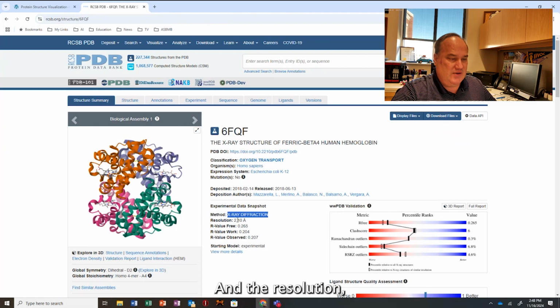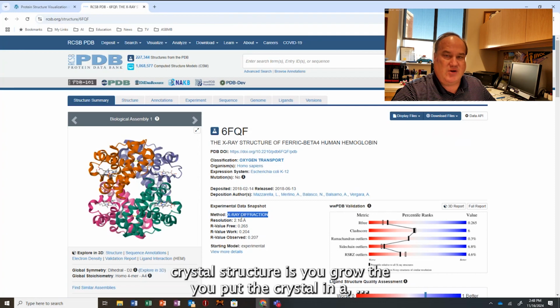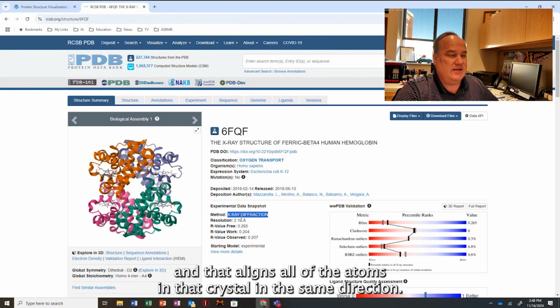And the resolution, essentially what we're doing in obtaining an X-ray crystal structure is you put the protein inside of a crystal, and that aligns all of the atoms in that crystal in the same direction.